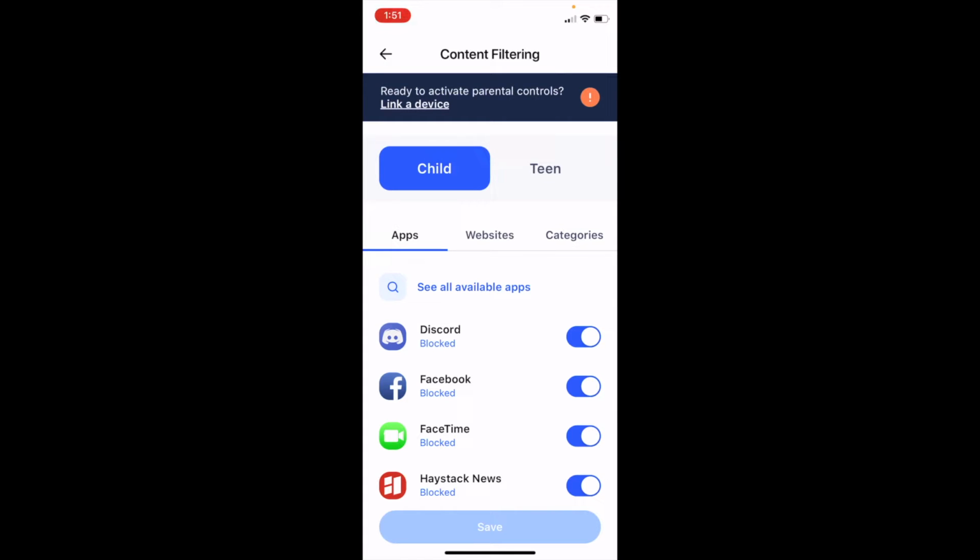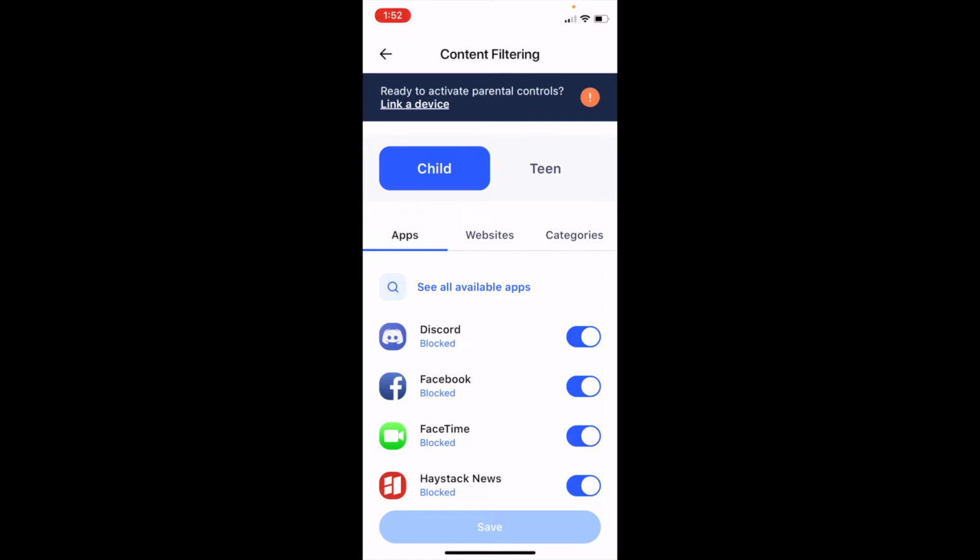So first, at the top of the screen, we see the child and teen default filter settings. The child filter is more restrictive and the teen filter is less restrictive. When I added Noah to my account, you recall I had to input Noah's birthday, and we use that information to apply the child filter setting. In this case, Noah is 11 and that child filter is applied, and I want to keep the child filter as the default, and I even want to add some additional restrictions.